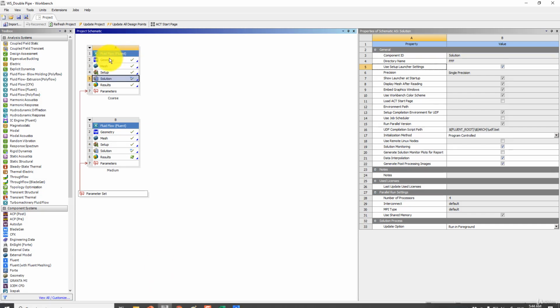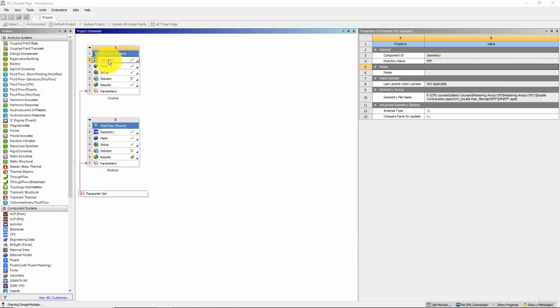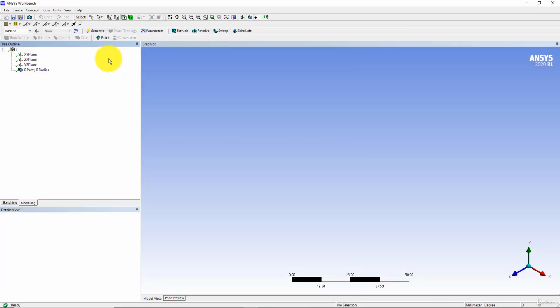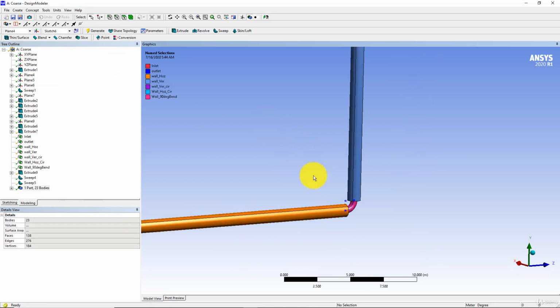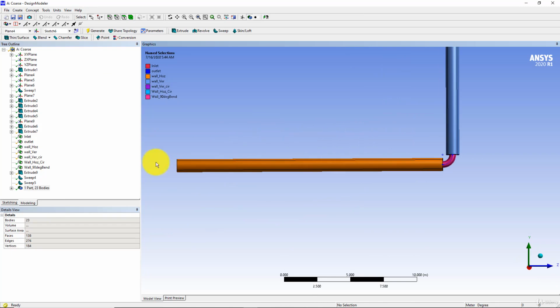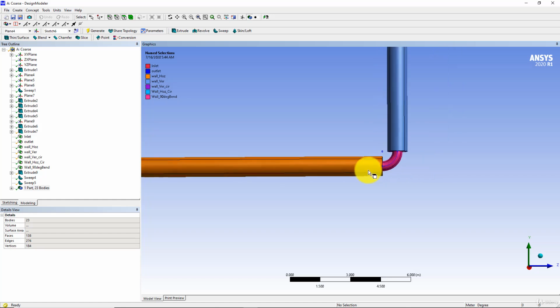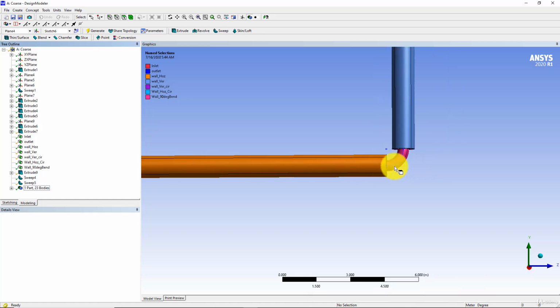And now I'm going to open the geometry. Why? Because I need the center line of the geometry, and for that I need the coordinates. But I know the coordinates because I created the geometry from scratch. If you take a look at this geometry, this pipe length is 20 meters and the radius of curvature is 0.75.